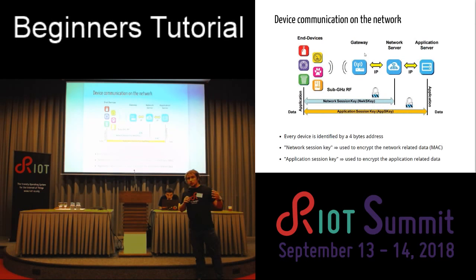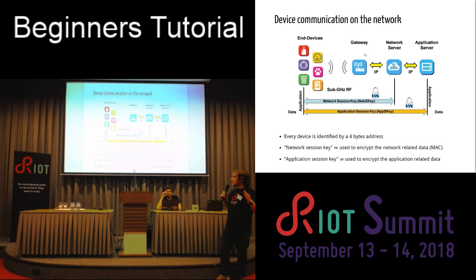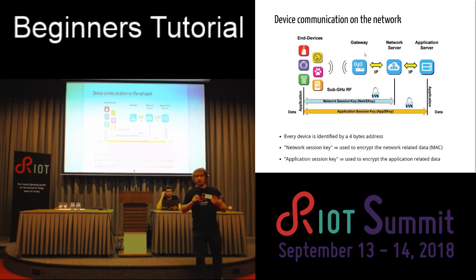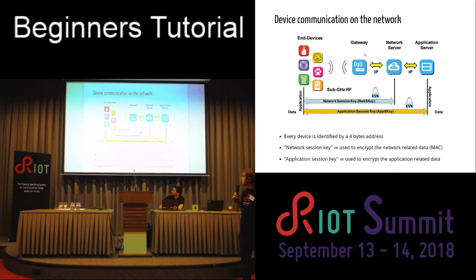As I said before, these nodes connect directly to the network server, but they are identified by a 4-byte address, which is only used by the internal LoRaWAN network. We have an encryption layer between the node and the network server, and an additional encryption layer between the node and the application server, which makes it quite secure. Some people also have a third application layer, because the application server is just a way to distribute or forward the payload, and this third layer for security is up to the user.